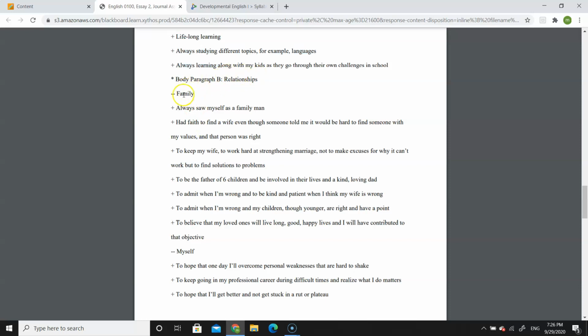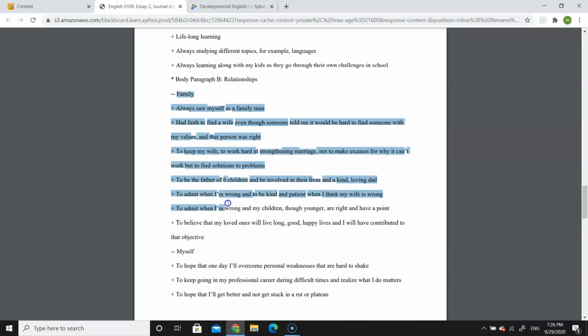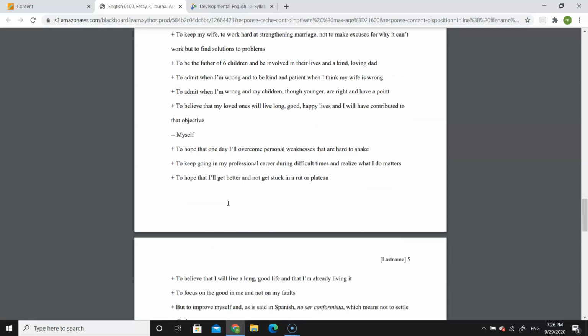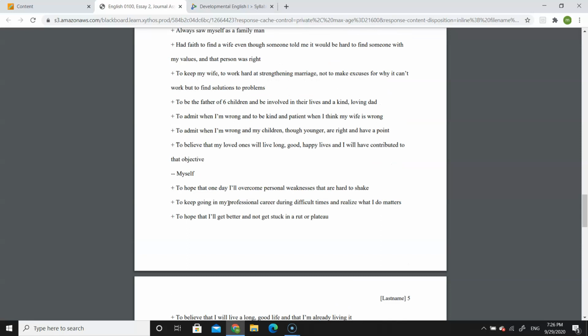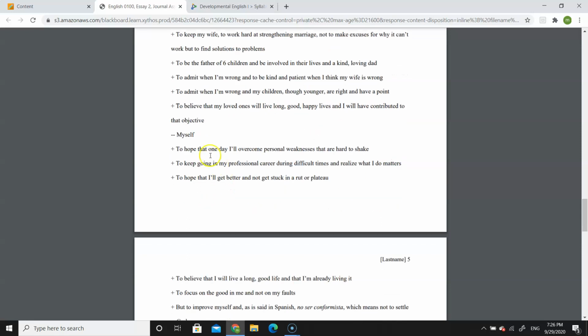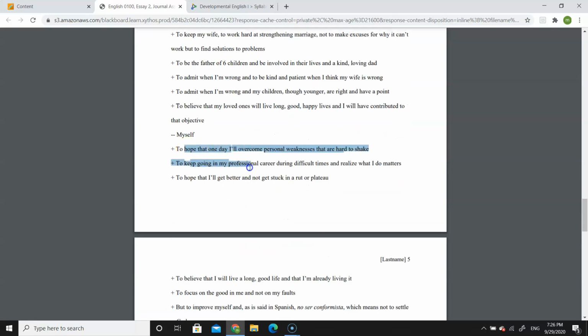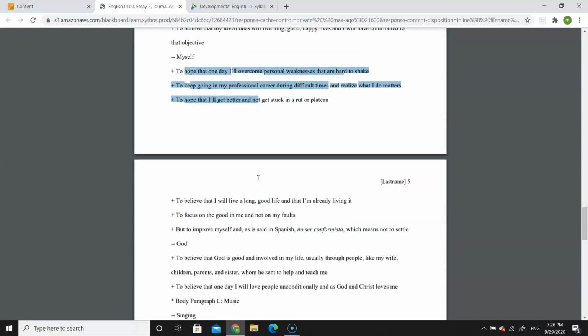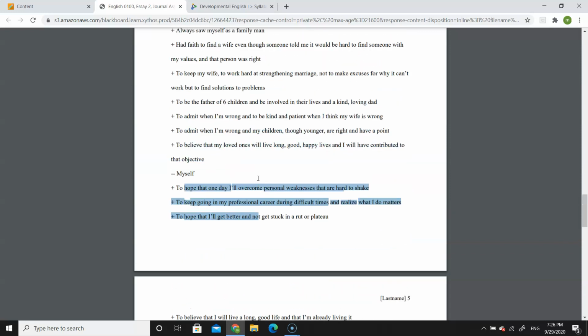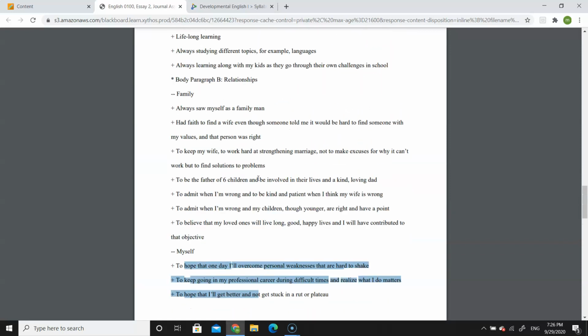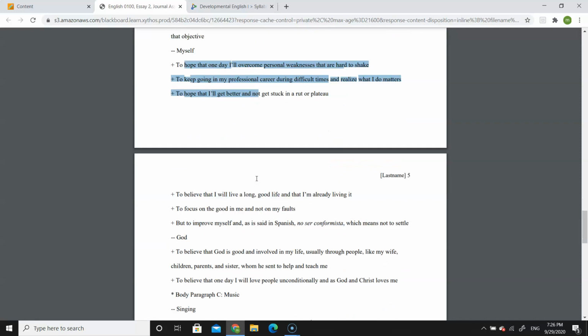Family, relationships. Well, relationships in my family, wife, kids. I don't know if I include my parents and all that, but that would have been good too. But I think I'm focusing more on my situation now. And then myself, faith in the things that pertain to me as a person, right? Not just always my kids and my wife, important as they are. I have to take care of myself too, right?